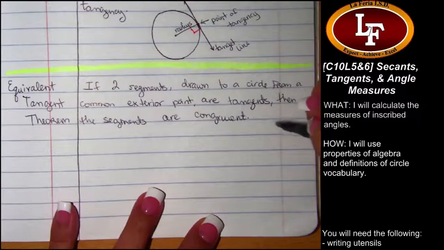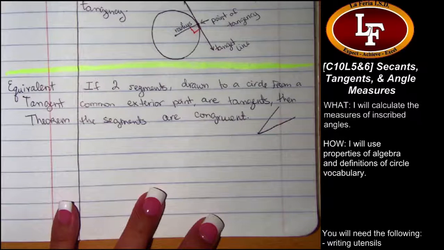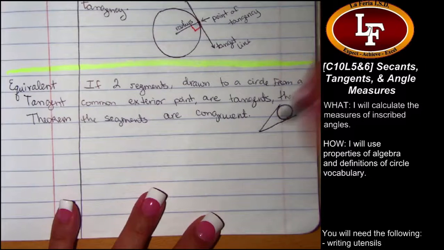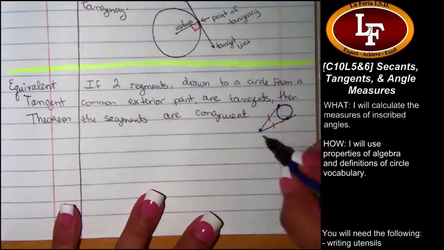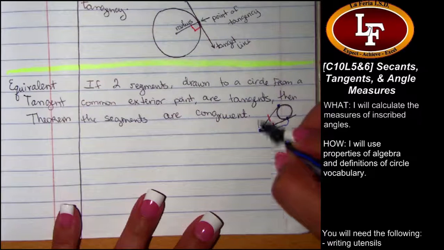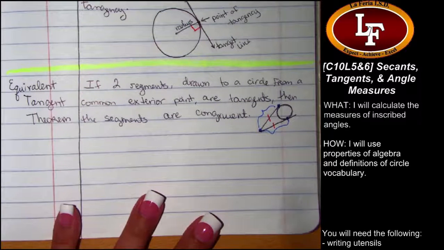All right, let's draw a real quick picture right here, and then we'll save the rest of the space for one brief example, and we should be done. So we're going to have two segments coming from the same point. And they have to be drawn to a circle, so I need to put a circle in here somewhere. There it is. And I have to make sure that these lines are tangent, so they have to touch the circle at just one point each. When I have a setup that looks like this, then it means that this segment right here and this segment right here are congruent to each other. Please note that those segments go from the common point to a point of tangency. And so we're talking about this piece right here. Those pieces are the pieces that are congruent to each other.